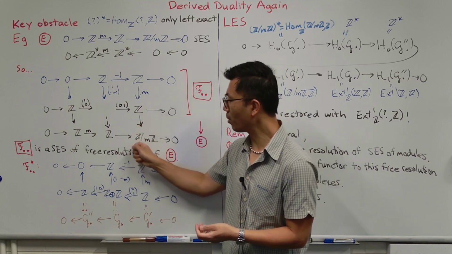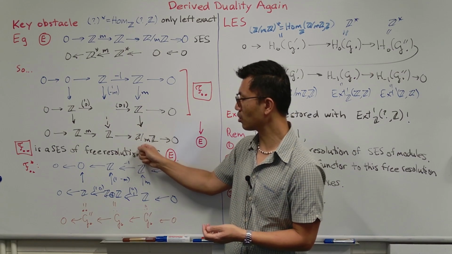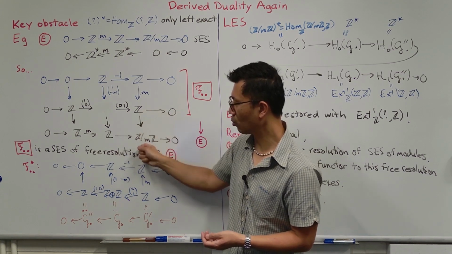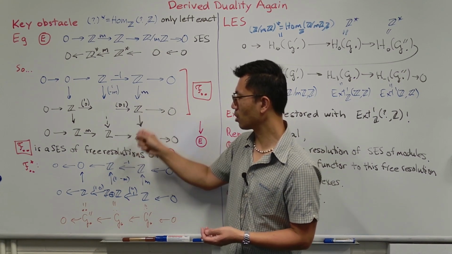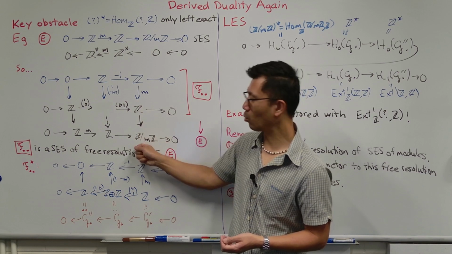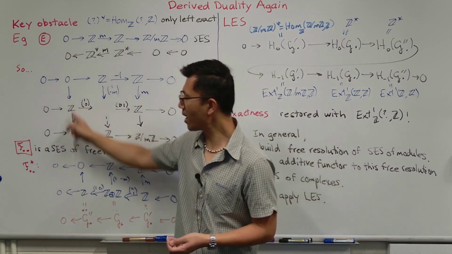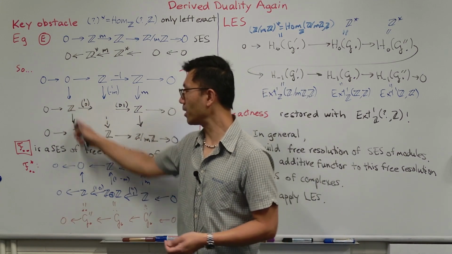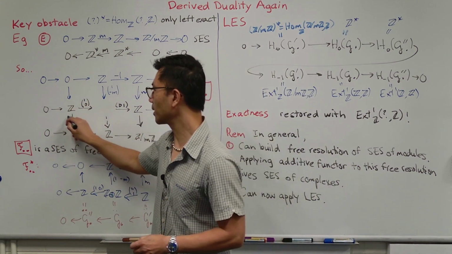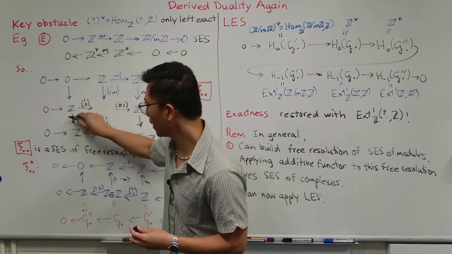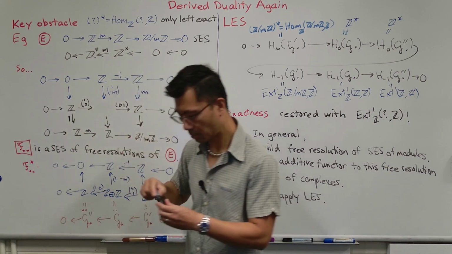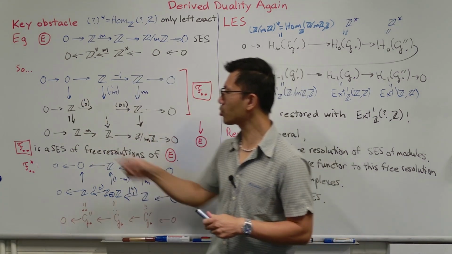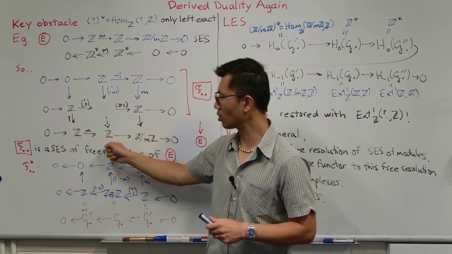So we start with the Z mod mZ, and we start with the free resolution of that. Well, let's just start with the beginning. We're going to take the Z which surjects onto that in the natural way. So 1 goes to the coset of 1, so 1 plus mZ if you like. And for this map here, Z maps isomorphically, or identically, onto Z here like that. And that's fine.